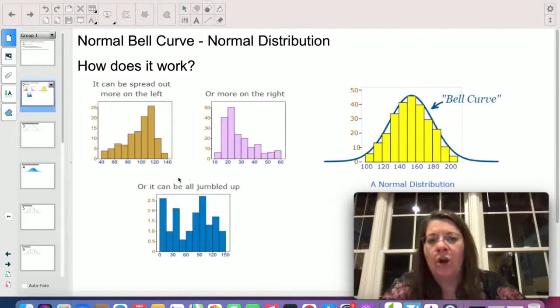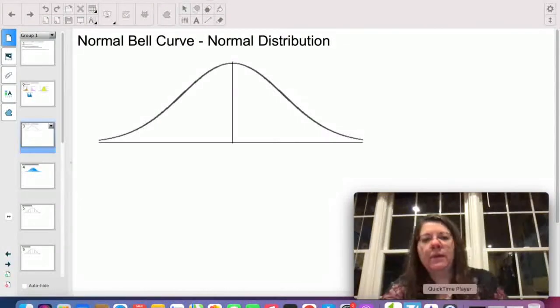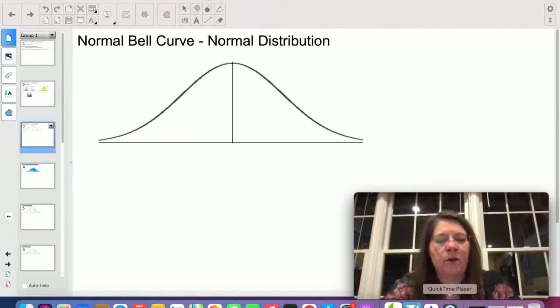I mean, it's just really hard to tell where that would be. But if we take it and put it in as a bell curve, it just kind of shows how the bars would lie out within a bell curve if you had it in the shape of your normal distribution curve. It's called a bell curve because the shape sort of looks like a bell. So here is a basic shape for the bell curve.